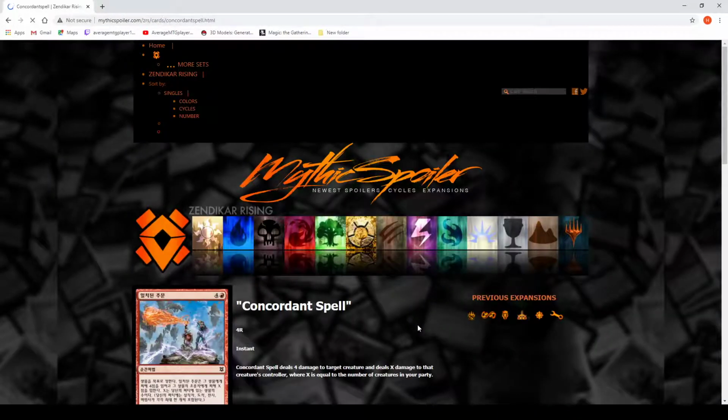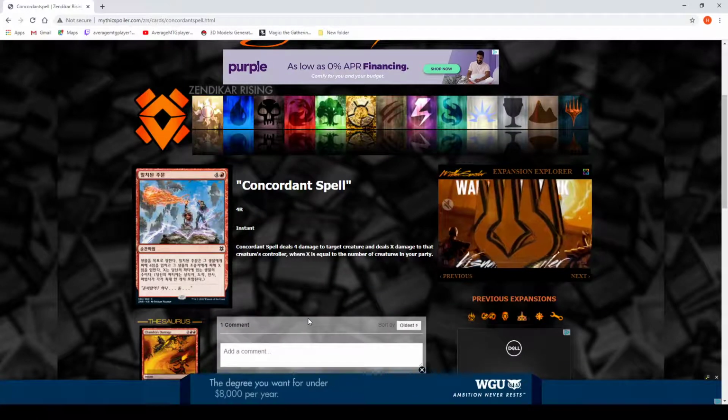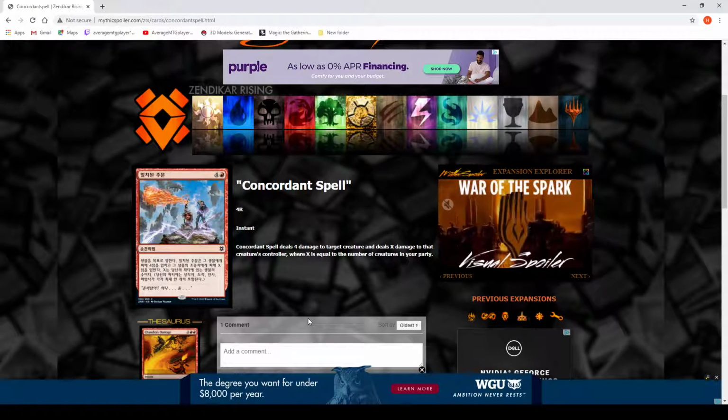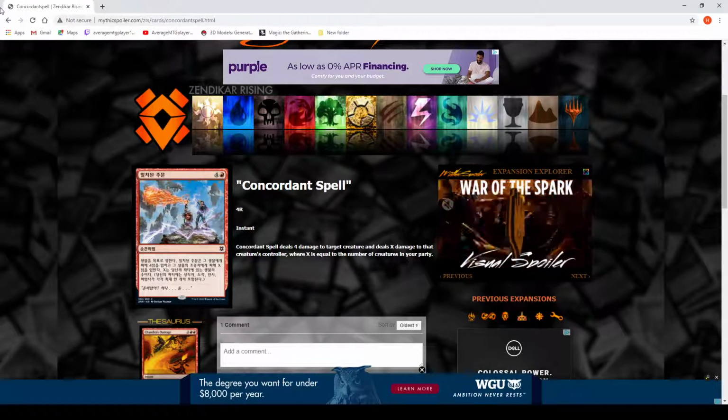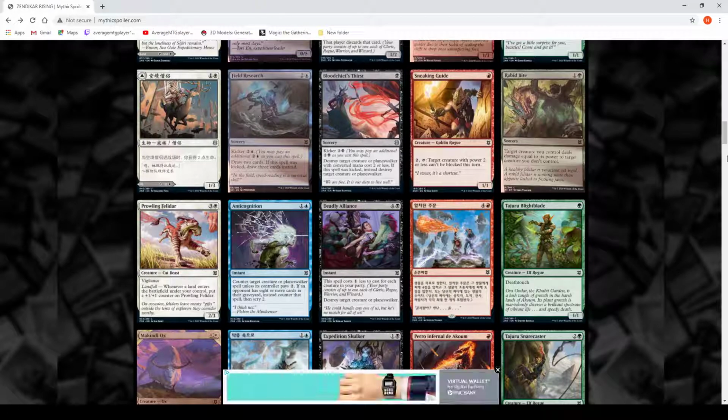Alright, let's see what this is. Conjure Spell. Instant, 4 red. It deals 4 damage to target creature and deals X damage to that creature's controller, where X is the number of creatures in your party. Okay. So 5 mana instant, deal 4. That's a decent playable. I would play that. 5 mana deal 4 is not great, but it's not bad. And then you also get to deal some extra damage to the controller for creatures in your party. So you might be able to get 2 or 3 damage.